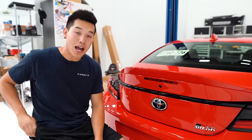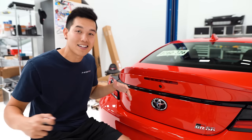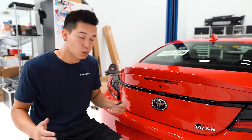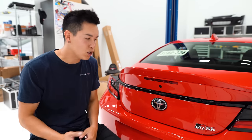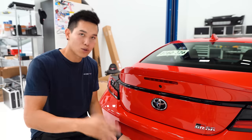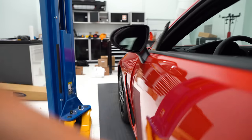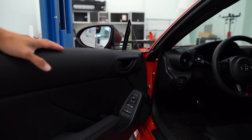If you're as forgetful as I am, chances are you're going to forget that code later on down the road. Don't worry though — as long as you have your key you're going to be able to reset that code. The process is exactly the same as setting up a new code, but when you go to enter the pin, you need to enter in all twos — five twos. Once you do that, it clears out the pin and you can go through the whole process again to enter a new one. Obviously, you won't be able to use all twos as your pin.